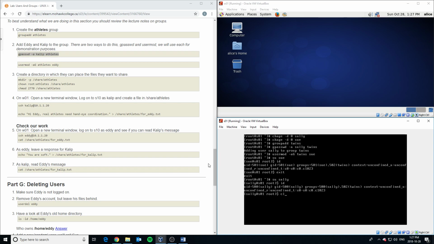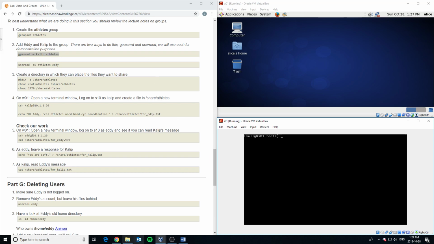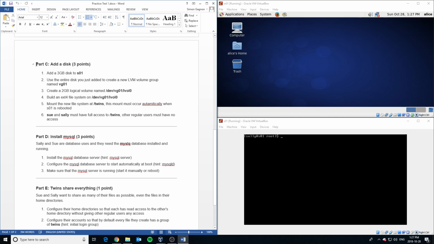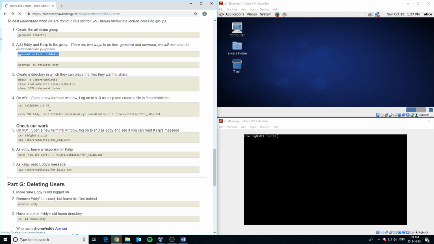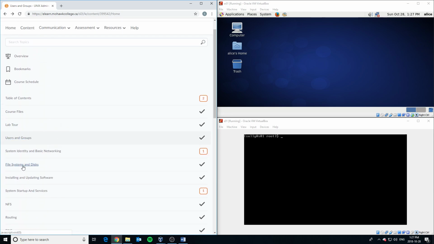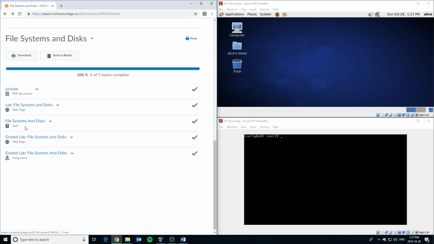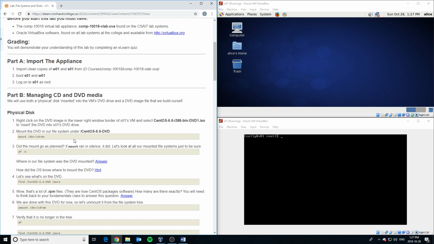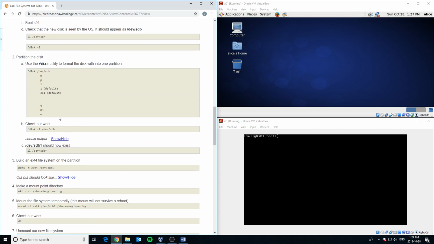We have completed part B. So we can now move on to part C. So part C says add a disk, and as I said to you, there is no actual practice lab that says add a disk, but we do have something called, let's go back here, file systems and disk, and this is where we'll want to go for the practice lab to find all the commands we need. And this is one that we definitely are going to want to look at because there's a lot to this. I mean, look at this whole section.